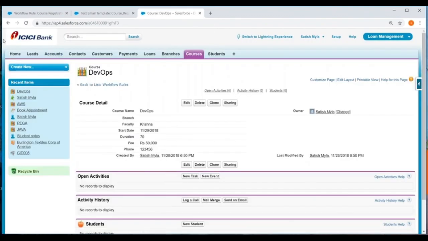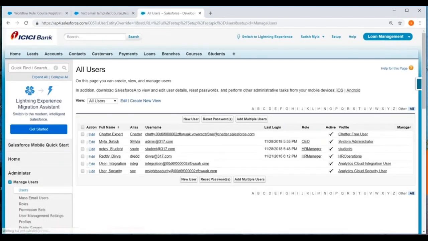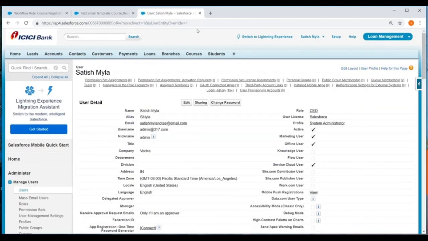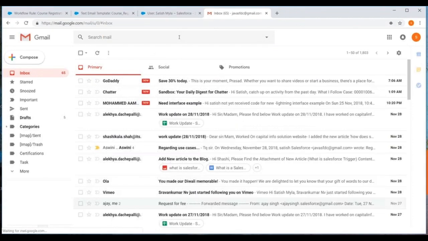So I have created this. First, I need to identify what is the email address I have created. So basically, if the condition is true, an email needs to be sent.